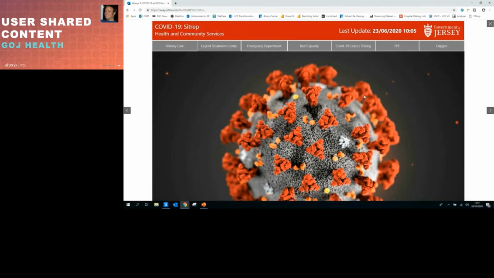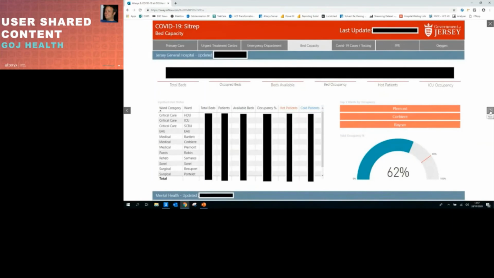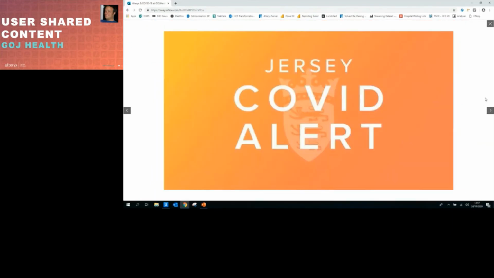So this brought together data from inside the hospital, outside the hospital, important things during COVID like oxygen and PPE, testing and bed capacity. So all really relevant stuff in one place. Just a quick screenshot of an example of the bed capacity page there. We also produce the data around the activity, sorry. We query the application that is the Jersey COVID app that I'm sure everyone here recognizes. So we've got an API connection directly to that data set, and we produce a dashboard to monitor the activity on the app, so how many alerts we're seeing and things like that. So that's been really useful.